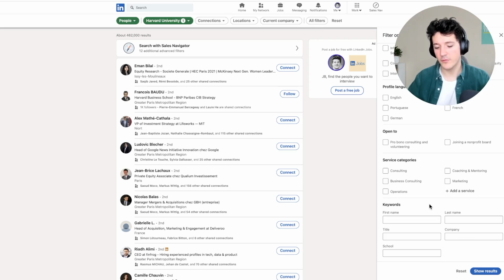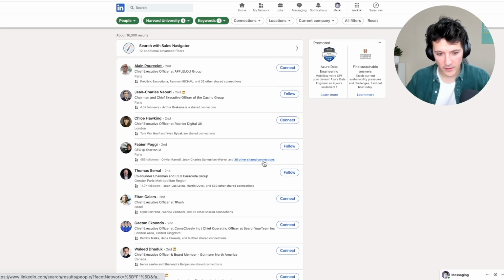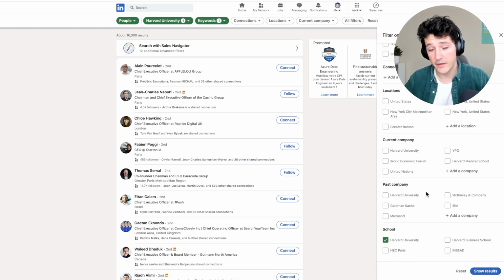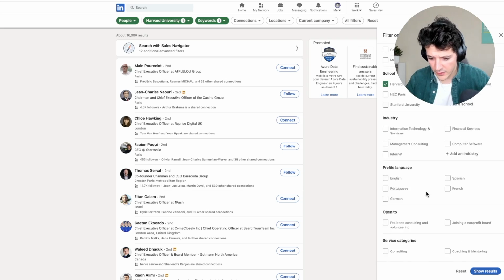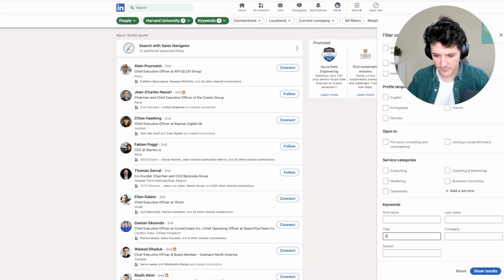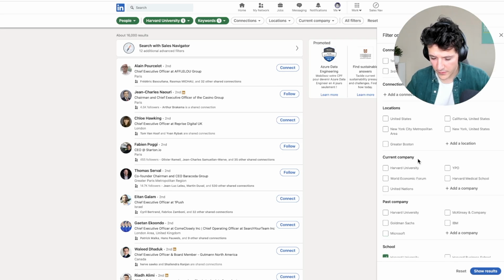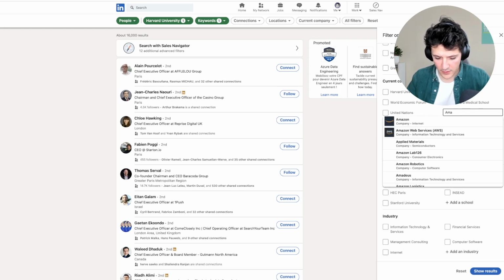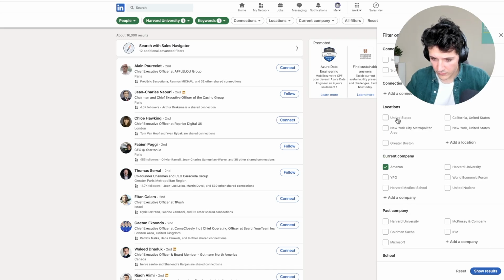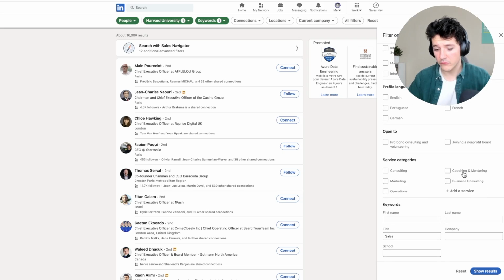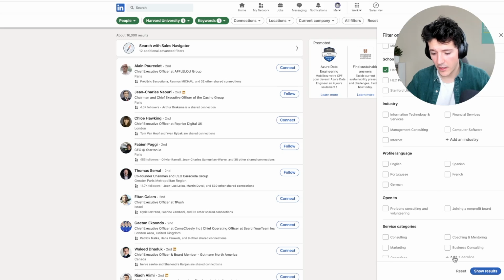And then like in Sales Navigator, you can use other filters on top of that. You get fewer options, but you can still look for titles. Like, I don't know, CEOs, for example. You can also look for, let's say you want to have all the people that have studied in Harvard and that are now doing sales at Amazon, for example. So you can add sales in the title and go for the company filter and then look for Amazon. Then you may want to specify the location as well. So here we'll choose United States. You may want to add other filters, but these ones are good.